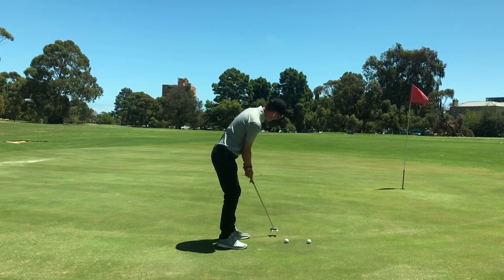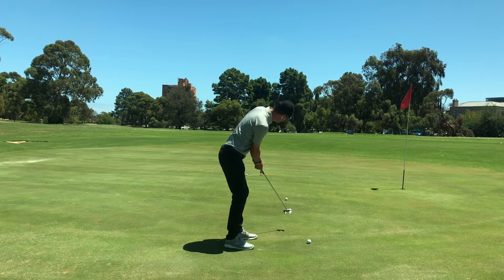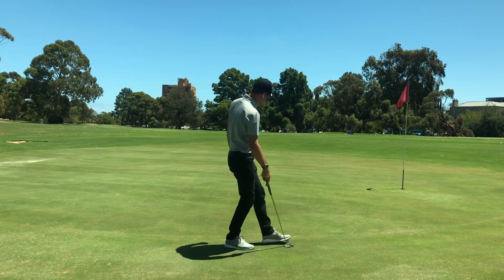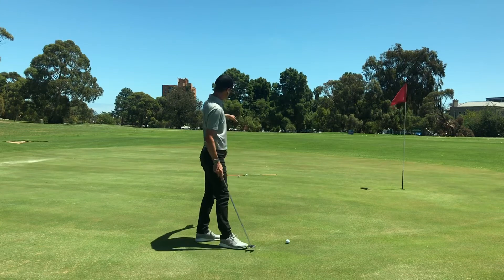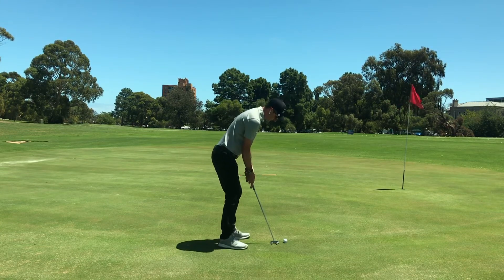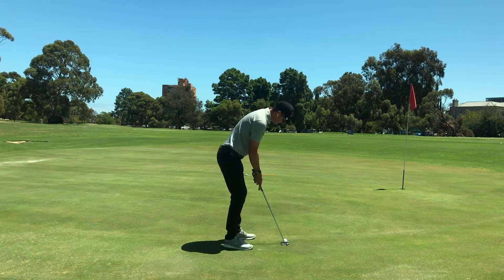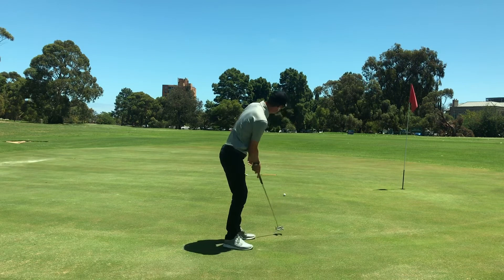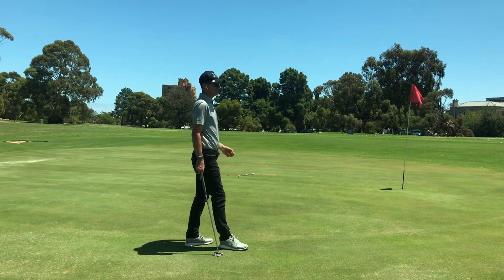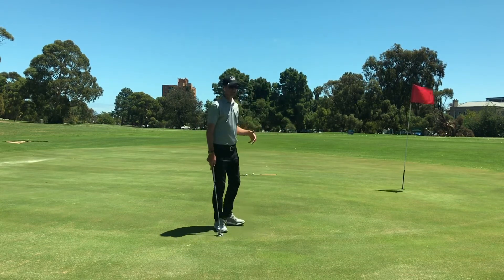I'm really trying to feel if I'm getting that length of swing correct for this putt. We see a bit of break, but I'm more focused on the distance. A little short with that one, but if we imagine the hole being in the middle of the alignment stick, it's still a decent putt. Focusing on just the golf hole — the smaller target rather than the bigger, wider target — really makes us focus too much on it. That one just popped over the alignment stick, but all three are pretty similar distance.